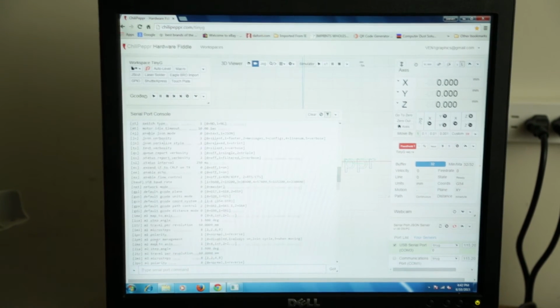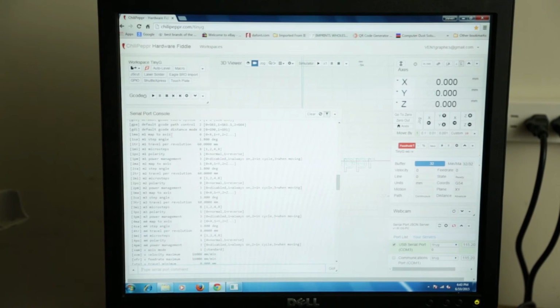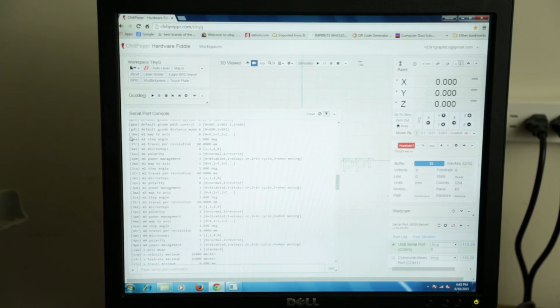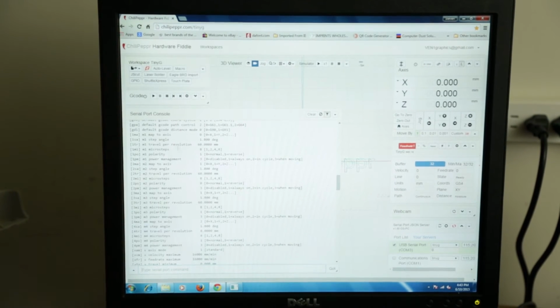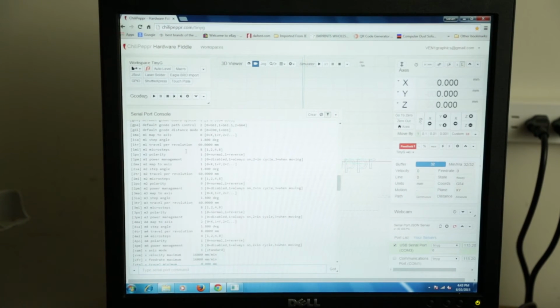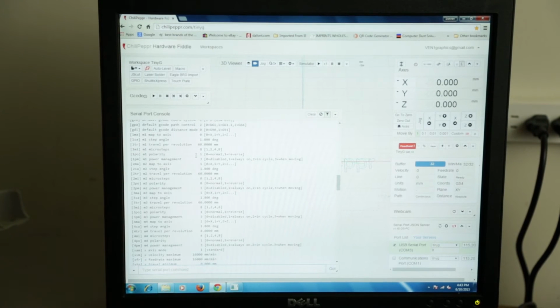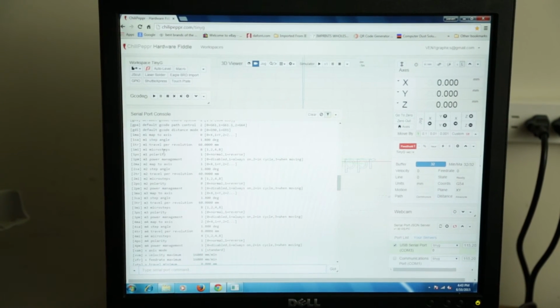Okay, now let's get to the motors. Motor number 1 axis is the X, so that'd be $1MA equals 0. The step angle is 1.8 degrees. So that would be $1SA, as in Sam Alpha, equals 1.800. Okay, so that'd be 1.8 degrees. To find what your stepper motor degrees are, look on the back of your stepper motor and it will tell you right there they're 1.8 degrees.